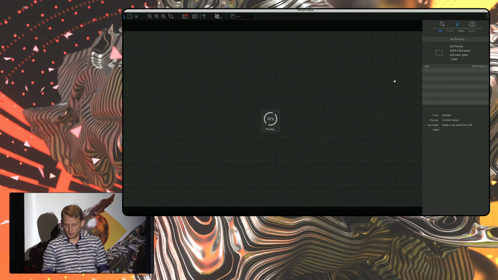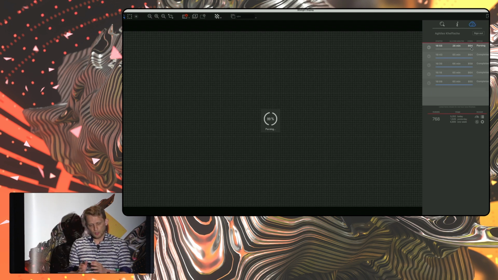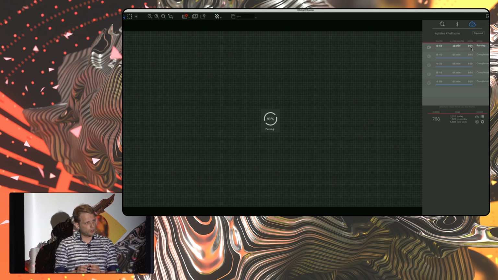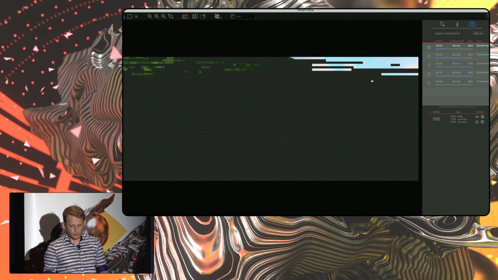And if we go here to our little 3Delight Cloud Dashboard, I think it's called, it shows you that it is parsing. And it shows you that we're using about 900 cores on this image. Okay? And this particular image takes some time to parse because there is a lot of data. But usually, in your scenes, all this parsing will be almost instantaneous. So I'm really showing here the worst case scenario. And here you go. I think the pixels are trying to come through this network.